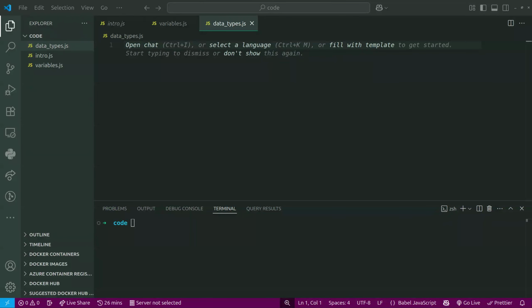Data types, even the term mentions, are the different aspects or forms of data that you have, right? For example, a number is not the same as a series of characters. So five is not the same as the name of a person, for example, a name like myself, Bonaventure. As you can see, these are different forms of data that you're dealing with. So that is the best I can put on what a data type is.